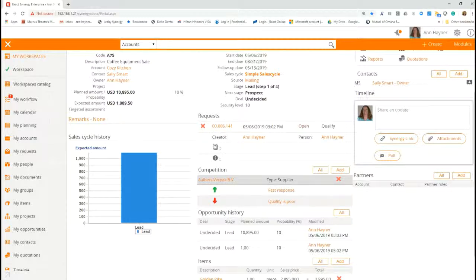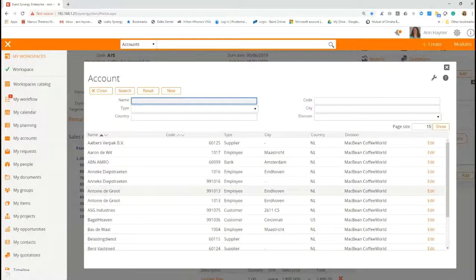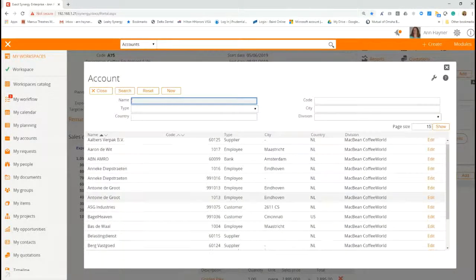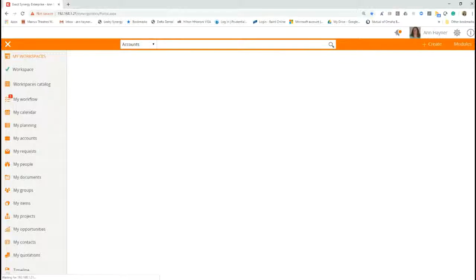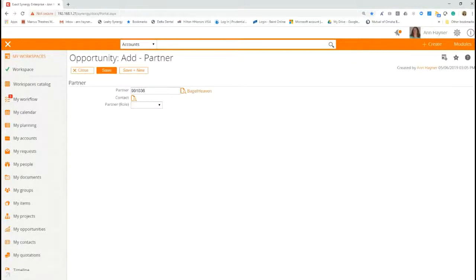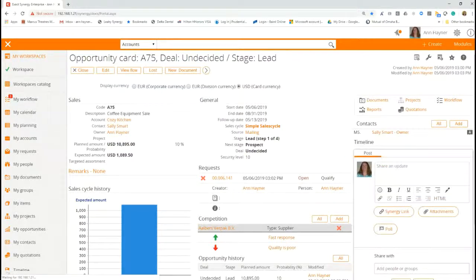By the same token, I can also indicate partners that I'm working with if that's the case. So if there are people that are going to speak up for the product for us, or customers that we're going to use as references, we could cite them here, or we could have other partners that we're using, perhaps suppliers of ancillary products that would be helpful to us. And we can indicate here the role that the partner is. So is this person a lead, or are they just a reference? So I have different roles that partners can play. Again, for larger sales, you're often going to use people outside your organization sometimes.